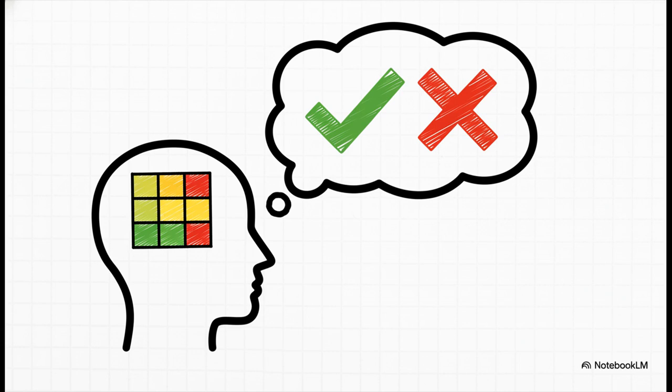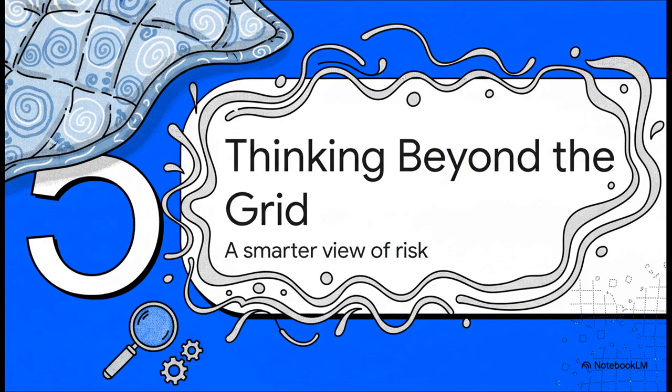And there it is. That's the magic trick. The risk matrix, with its simple green, yellow, and red boxes, perfectly mirrors our brain's deep desire for a clear, almost binary answer. It tells us this is safe, this is dangerous. It scratches that deep psychological itch for clarity, even if the answer it's giving us is just plain statistically wrong. So, if the risk matrix is basically a psychological comfort blanket and not a scientific instrument, what are we supposed to do? Well, we need to start thinking beyond the grid.